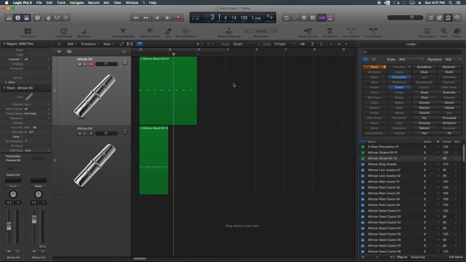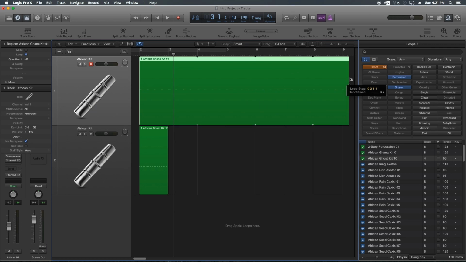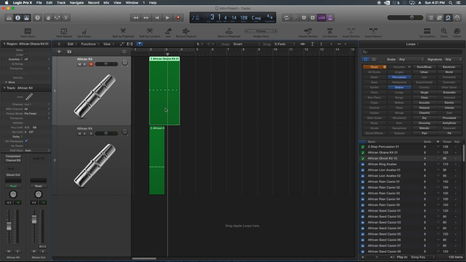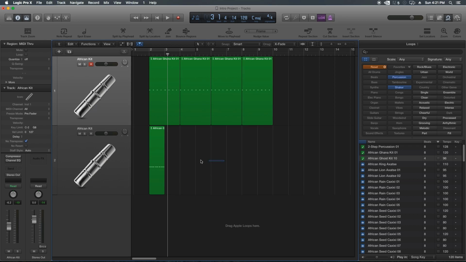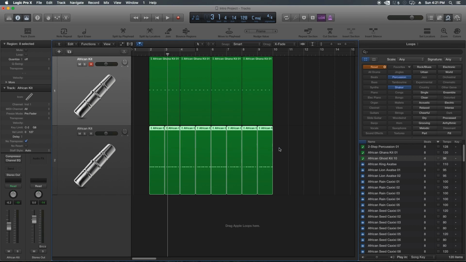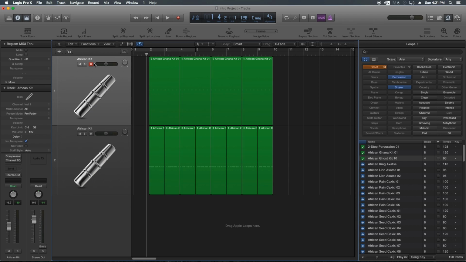There's two different ways you can do this. The first way is to hover over the upper right corner of a clip and you'll get this little icon. It's a loop icon. You just drag out and you can loop the loop as many times as you want. The way I actually like to do it is I like to click on a clip and press Command R, and Command R will repeat the region. So I can just repeat it as many times as I want. This one's only a 1-measure loop. This is a 2-measure loop, so I had to have this one repeat 4 times, and this one repeats 8 times, but now they're going to play together.